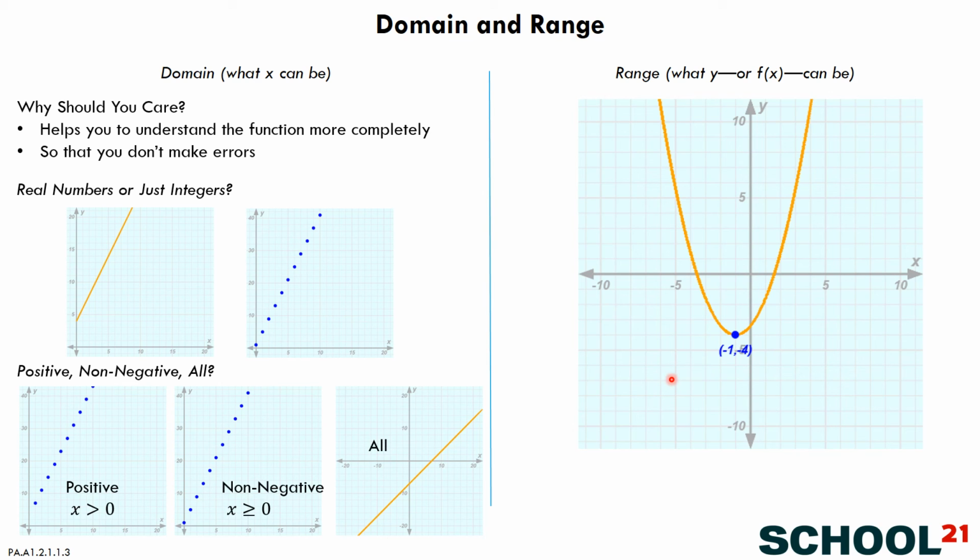And what does y equal there? -4. So can y equal -4? Yes. Can it be greater than -4? Yes, it can be up here. Can it be less than -4? No. So the range is, we'll write it here: values greater than or equal to -4 are in the range. That's the range of y, or we could also say the range of f of x. Values less than -4 are not in the range. Make sense? Yes. Great.